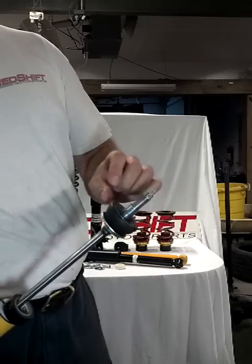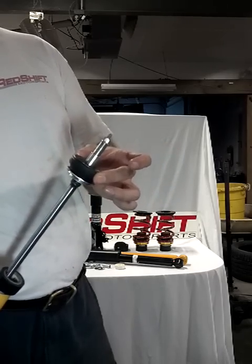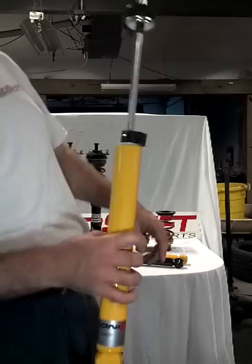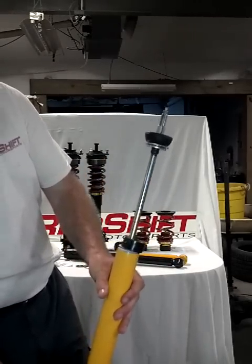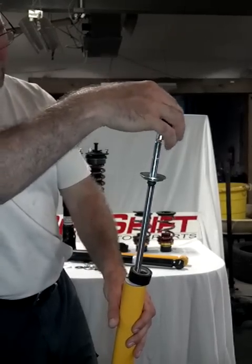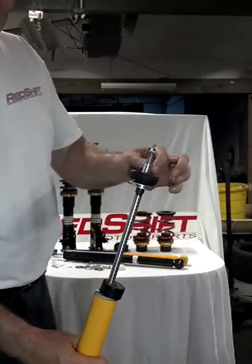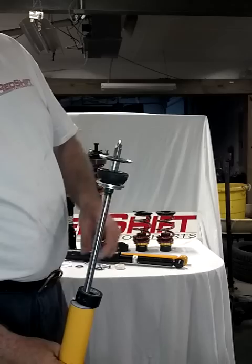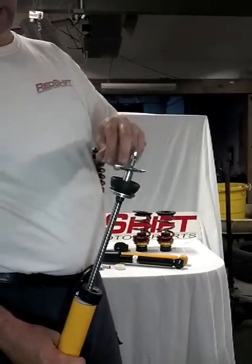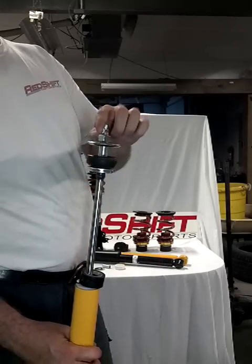Always note that there are two bushings, and these rubber bushings always go with the larger side toward the body of the car. You put the first on with the larger side up and install it on the car at the rear fender. Then from inside the trunk, there's another bushing just like this — it won't have the sleeve on it, but that bushing goes in place with the larger side toward the car. On both sides, the larger side faces toward the car. After the second bushing from the trunk, there's a dished washer that goes on top, then a split lock washer, and a nut. The dished washer goes facing upward as if it would hold milk.